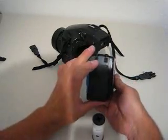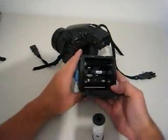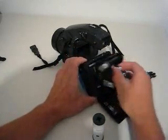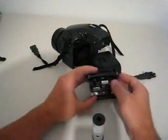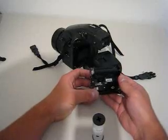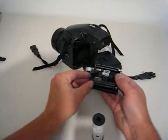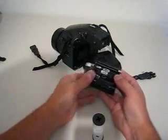Then, using the back button, push down and push in at the same time to open the back and remove the insert. Your insert should have one empty spool at the top and an empty spot at the bottom. Remove the top spool and place it into the bottom. This will be the take-up spool.